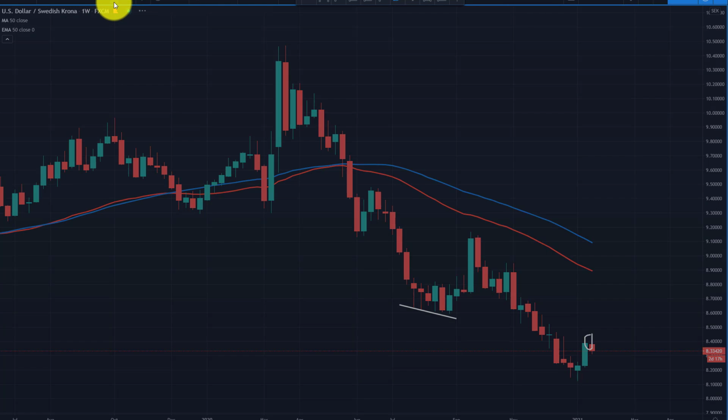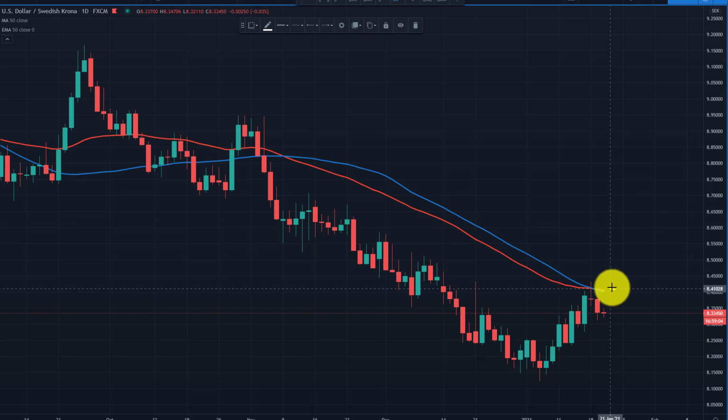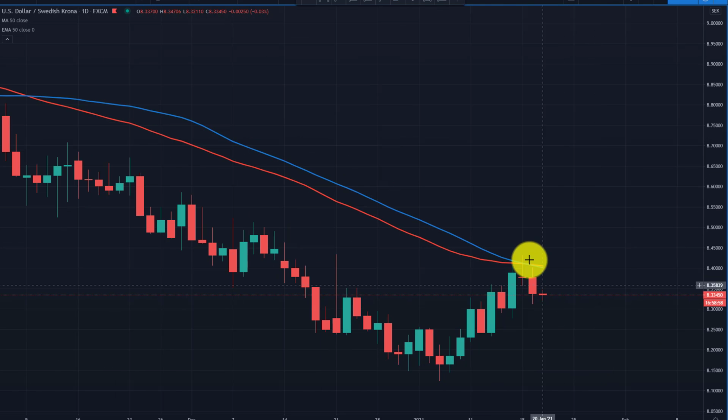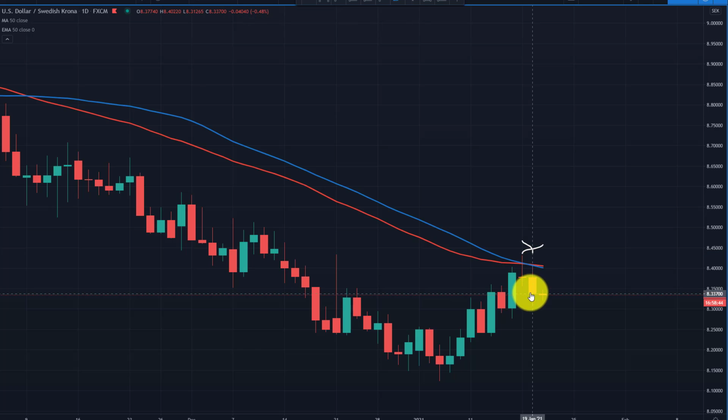US dollar Swedish krona, which is something that I've traded last week, but I want to take a look at something different. So the market arrived back at the moving average here, a crossover of both the EMA and the MA50. Interesting pattern. And how did it reach the top? It reached it with this doji pin bar. And again, clear exhaustion that this uptrend here is not seeing a lot of support, was never able to break above the moving average, and then it was followed by so far 1 week of bearishness.